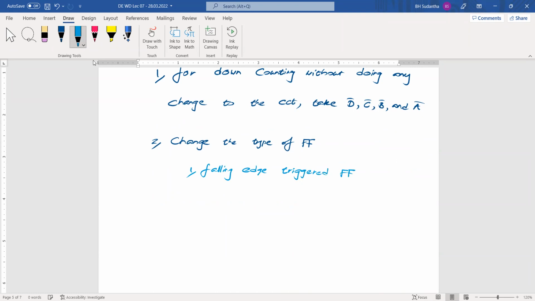Falling edge trigger flip-flop we have used. Okay, you can try at least, but don't try to draw diagrams using the level triggered flip-flop, the positive level triggered and negative level triggered. Don't do that one. Okay, you have my word that will not come to the examination. Okay, try this one, the rising edge triggered flip-flop.